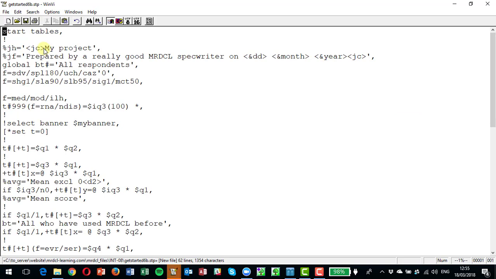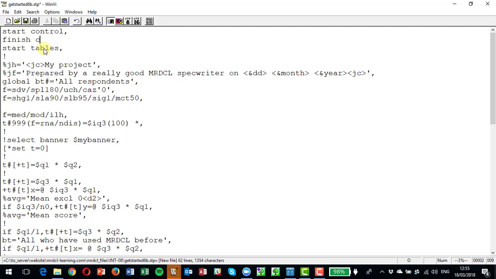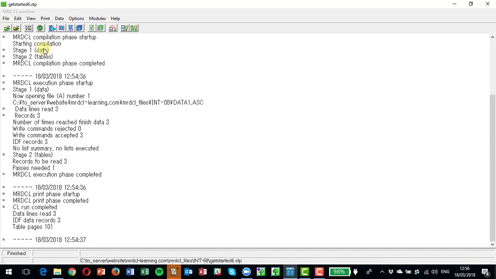Now every run must have a control stage, so I will need to add a control stage in here, otherwise it won't know what to do. I also need to tell it that the IDF for this project is get started 6a. I don't need the STP on the end of that. So now I've got a split setup with my data stage in get started 6a.stp and my tables in get started 6b.